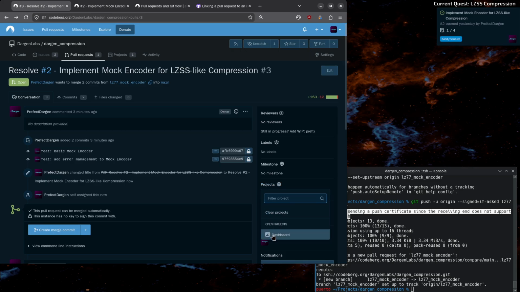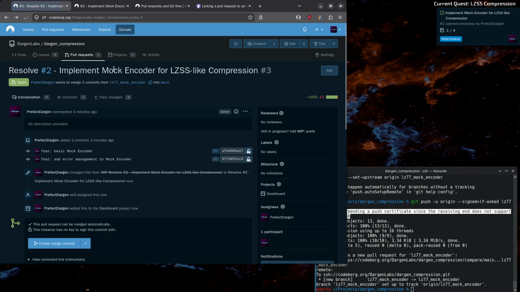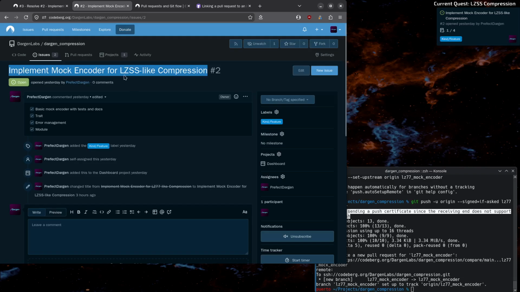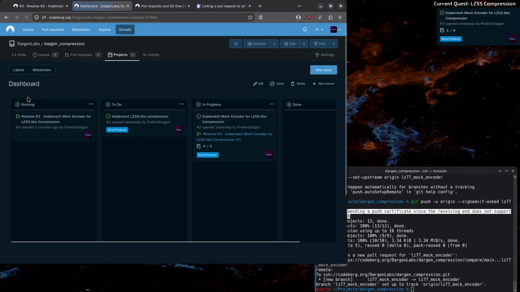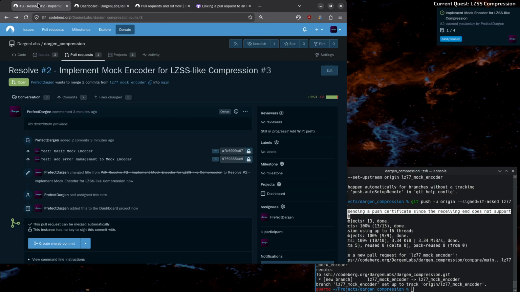What happens if I add it to the project? I want to take a look at that. Oh, I see. It makes sense. So what happens is that typically the pull requests are reviewed, right?